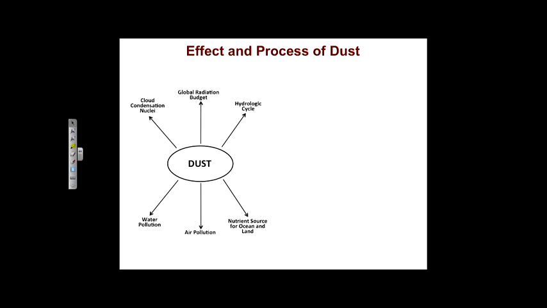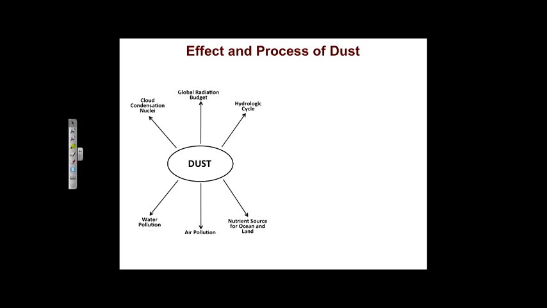So why do we care about dust? Okay, we know dust is a lot. That accounts for almost 50% of the atmospheric aerosols. Why do we care? First of all, it interrupts the global radiation budget. It interrupts incoming solar radiation. It interrupts outgoing Earth radiation. And dust particles are important cloud condensation nuclei and ice nuclei too. That is important for cloud formation and precipitation formation. And dust is important for the hydrological cycle, changing the distribution of precipitation and cloud.